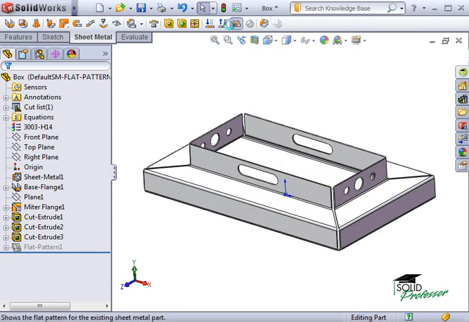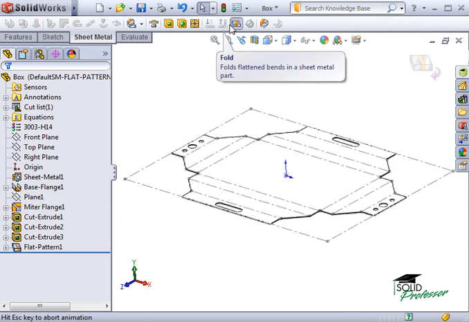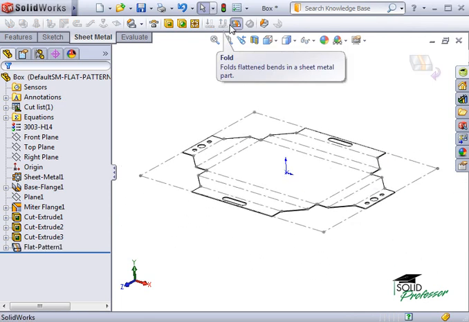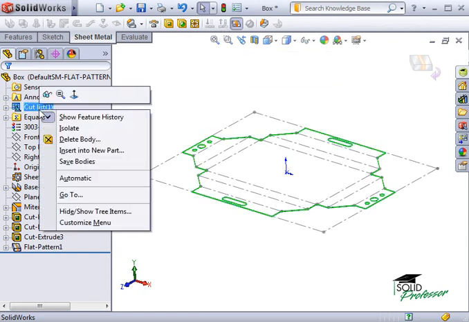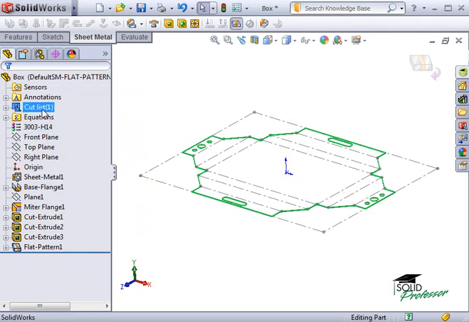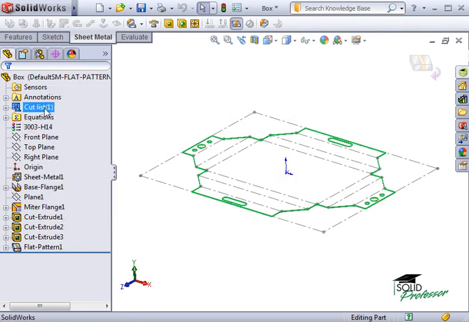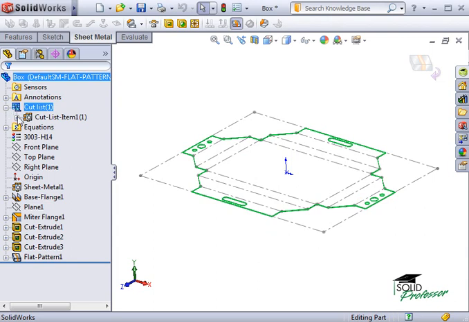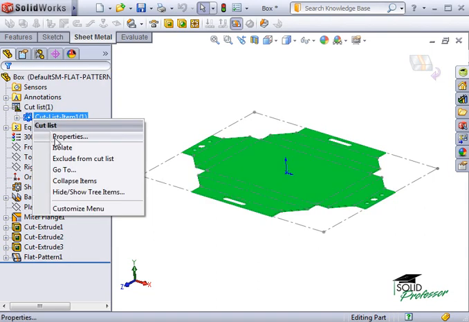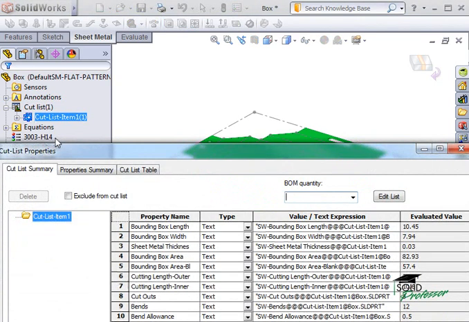As you may already know, in sheet metal parts, like in weldments, the solid bodies folder is replaced with a cut list instead. In order to view the new properties, you'll first have to update the cut list. You can update it by right-clicking the cut list in the Feature Manager and setting it to Automatic, or by clicking Update. With the cut list updated, I'll expand it to view the individual items. I can then right-click on one of the cut list items and select Properties to view all of the different properties for that particular item in a single place.